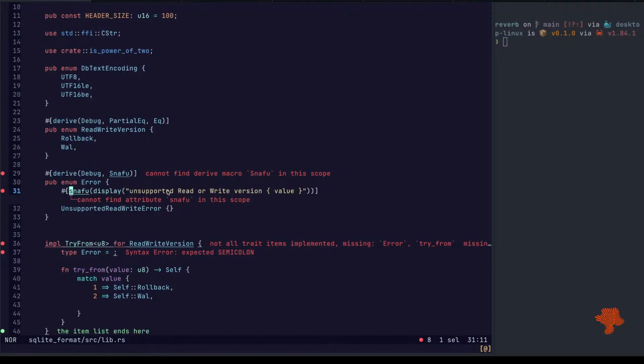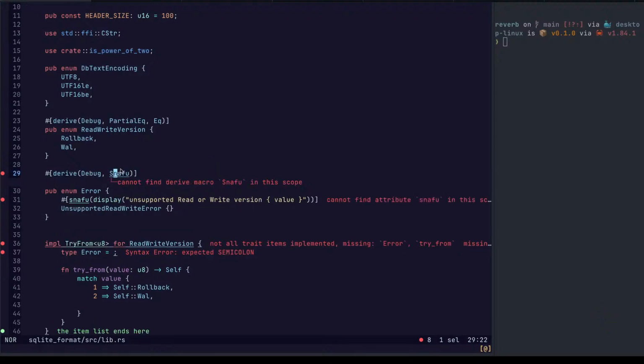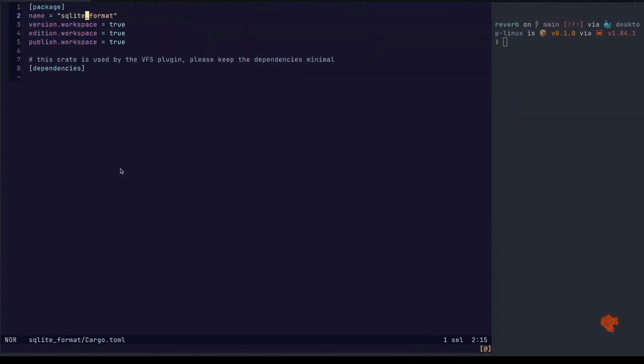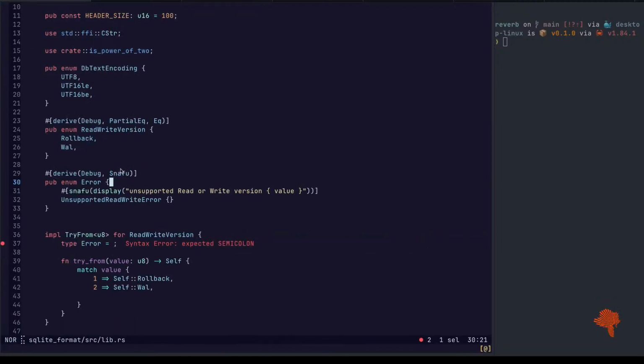You're using a combination of this error and Miette in your projects. Rusty himself. Bad influence sometimes. SQLite format. Oh, we don't have any dependencies. Snafu workspace. There, everything has that.